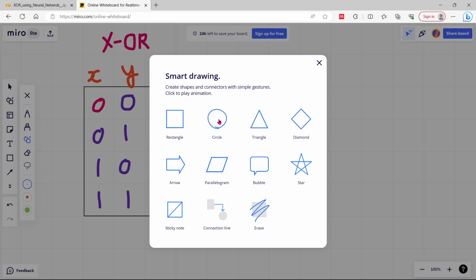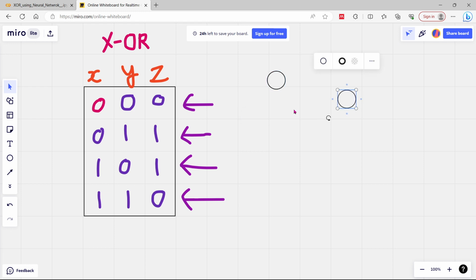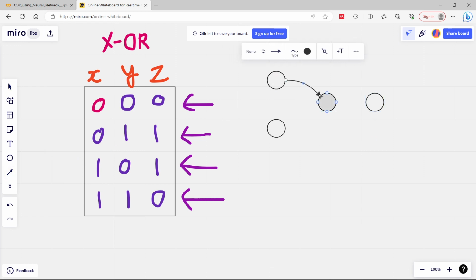Suppose we have this circle. In this circle, we have the first neuron, right? Then we are going to pass the first part of my inputs, right? Then the second layer, which will be the hidden layer, and then finally we will get the output layer, right? So we can connect these outputs from the different layers, and then we can connect these lines from the different notations also, right?